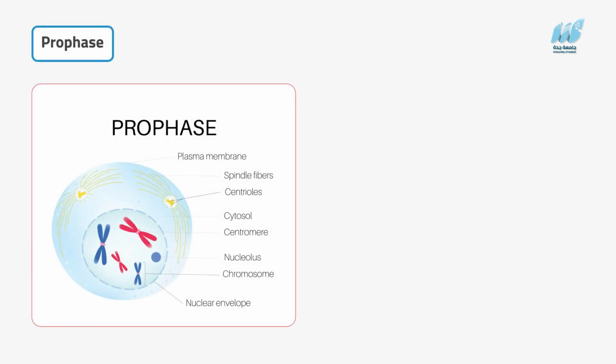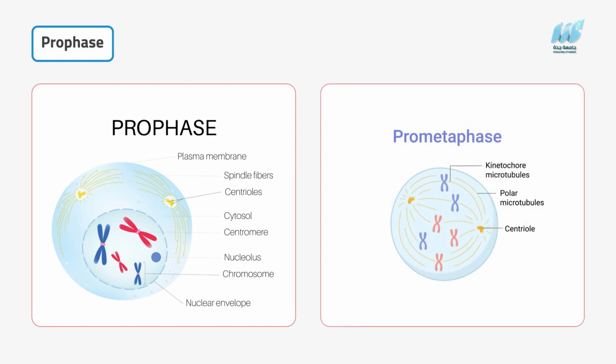The first phase of mitosis is prophase, in which the nuclear membrane starts to go away. Centromeres migrate to opposite sides of the cell and chromosomes start to condense. The second stage is prometaphase, in which the nuclear membrane is gone. Chromosomes are lining up in the middle, and there is extension of microtubules from the centromere toward the chromosomes.